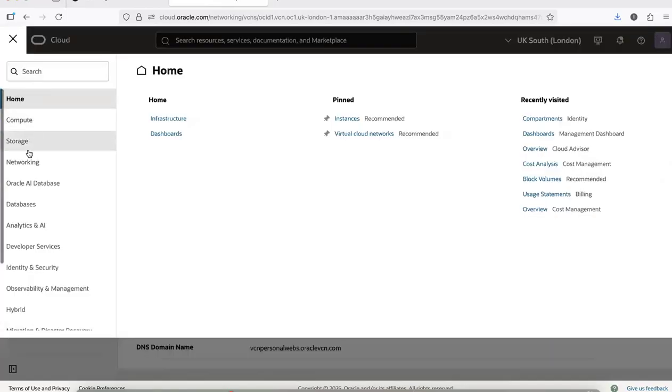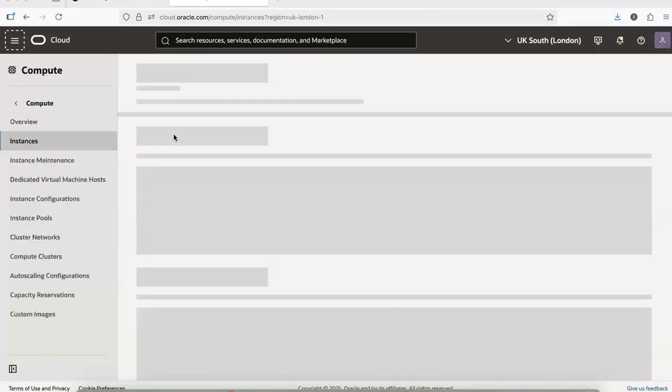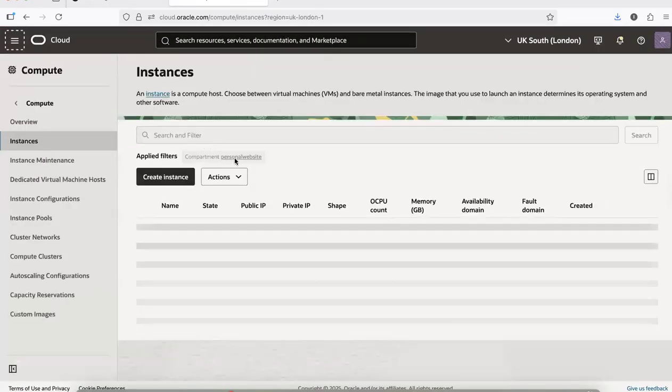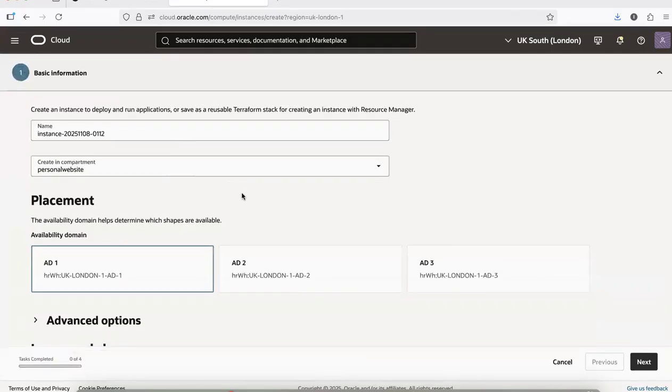Then we go to compute and create an instance. We're in the right compartment. Let's call it personal website instance. That is right.